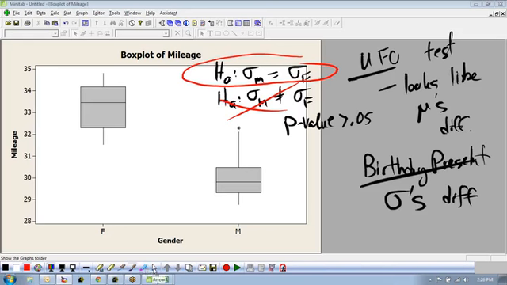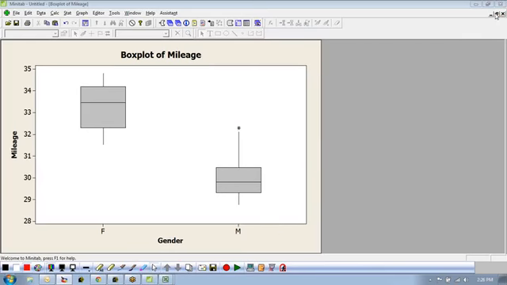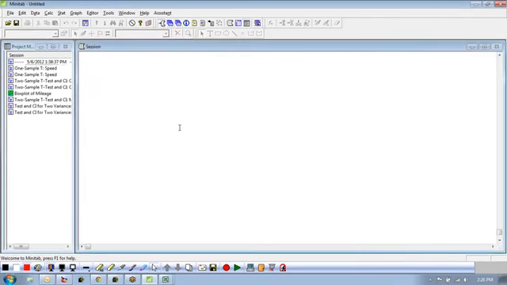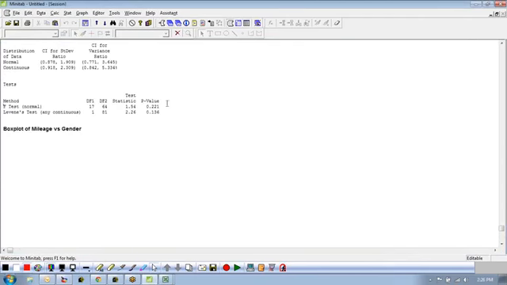Now, why did I bother going into Minitab? Well, the reason is, see if I can get back to the session window. There we are. The reason is they gave us two tests, the F-test and Levene's. Why? It turns out that the F-test, unlike, remember I told you that the t-test is very robust when it comes to departures from normality, it turns out that the F-test is not.